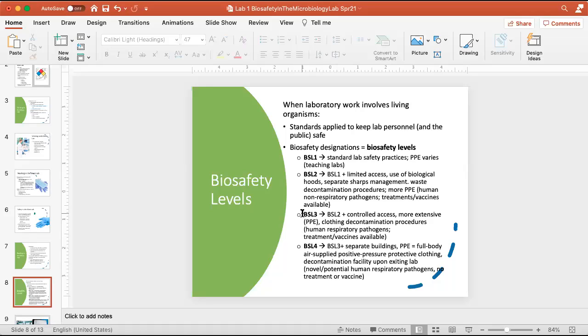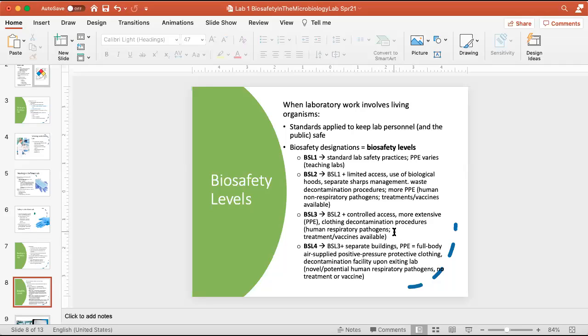But if you're curious, the biggest difference between a BSL-3 lab and a BSL-4 lab is whether or not, if there was an accident with a microbe, there's any treatment or vaccine available. So BSL-3 and BSL-4 labs handle the most dangerous pathogens, but a BSL-3 lab handles pathogens where there is either a treatment or a vaccine available. These are typically respiratory pathogens.